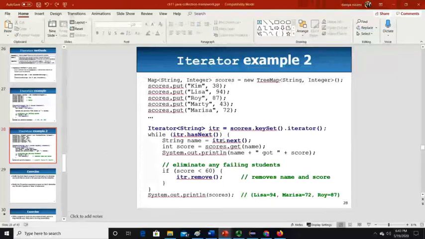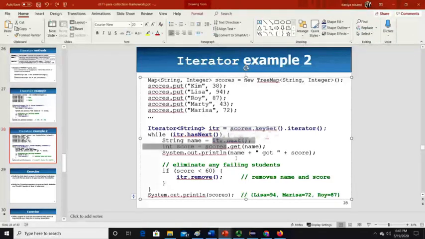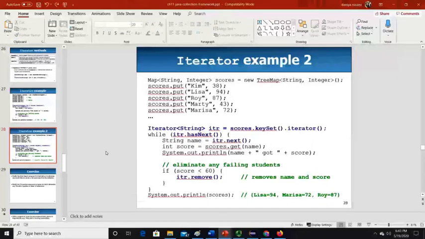With the map, it's a couple more steps as compared to the set, because with a map you have the key set and then you have two more lines. First of all, take the key and store it in a variable, then provide that key to your getter method and store the value associated with this key in another variable, and then print both of them.